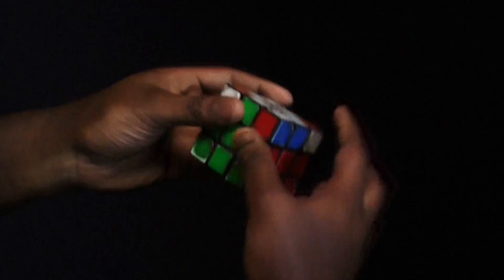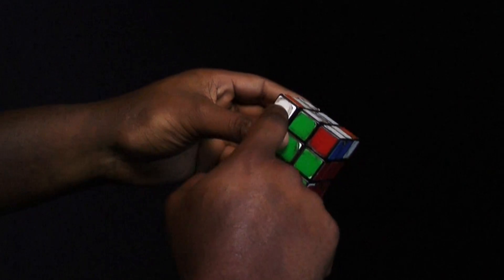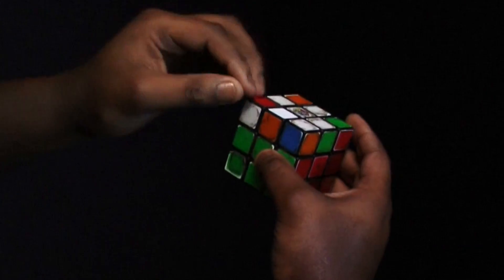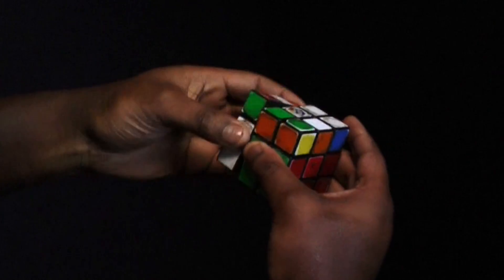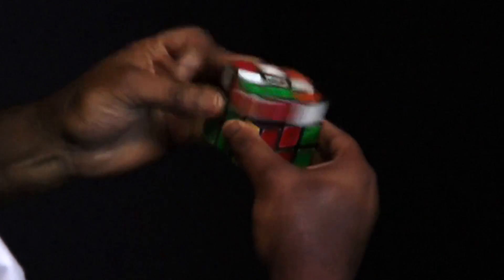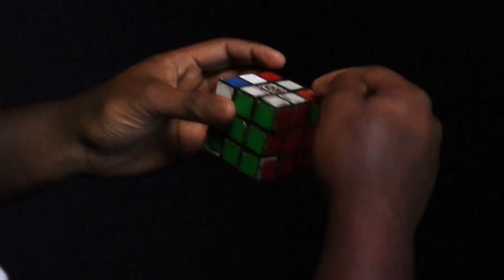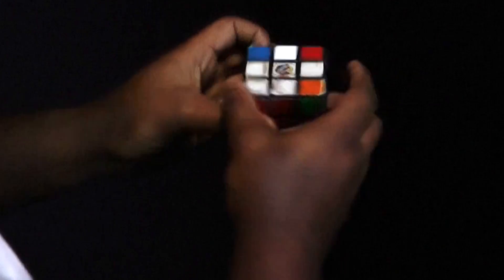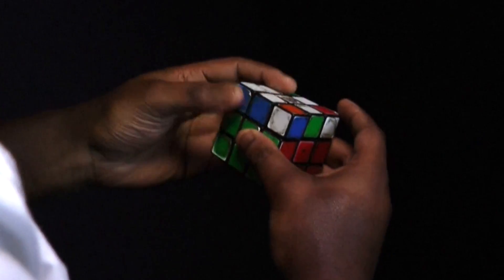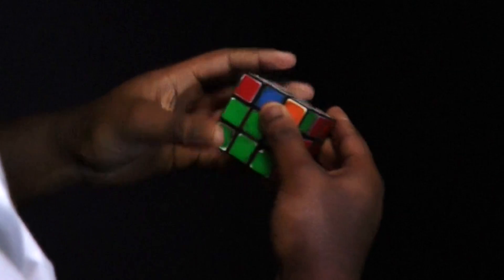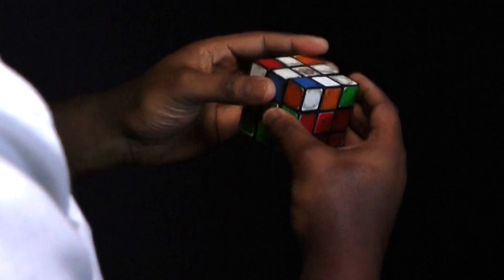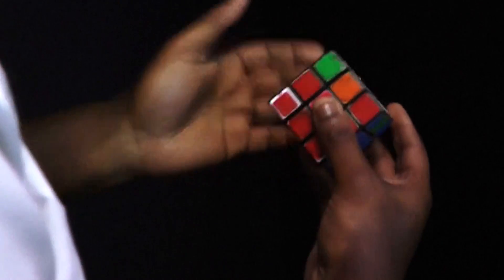If you've ever got this. You always have this piece facing you, in this corner. And then you've got to do the left-handed version this time. So, like that. But the easiest way to remember it, is with this. If you've ever got this, this set up. Sort of shooting out like that. Or, that's the other way. And then the other pattern. So, as long as you put a white in that spot there. And do the R U R U, like that. And you should be able to somehow get to the corners.